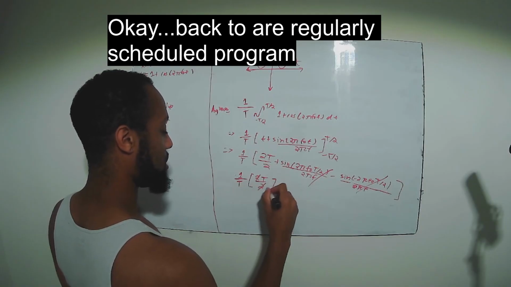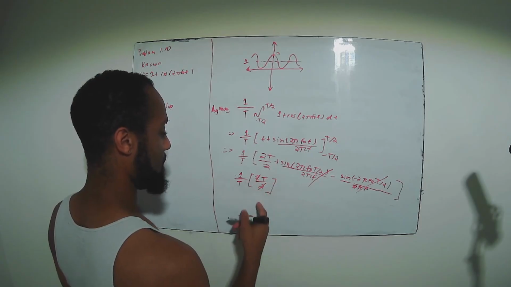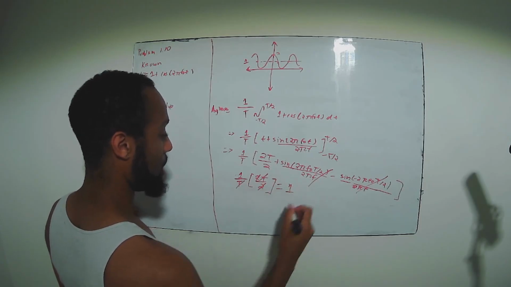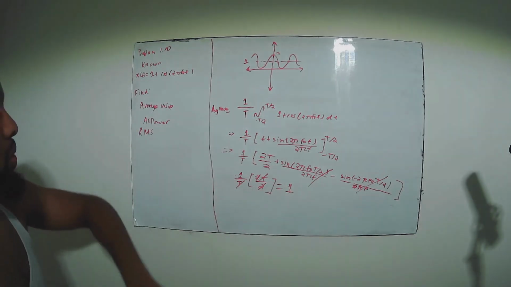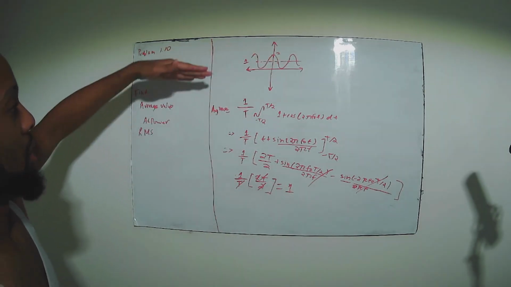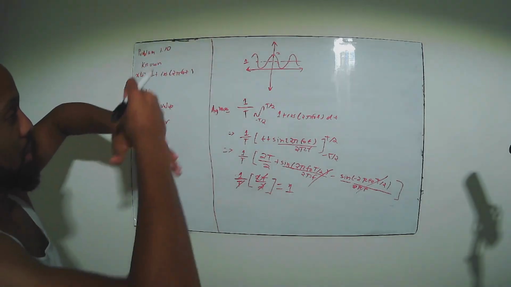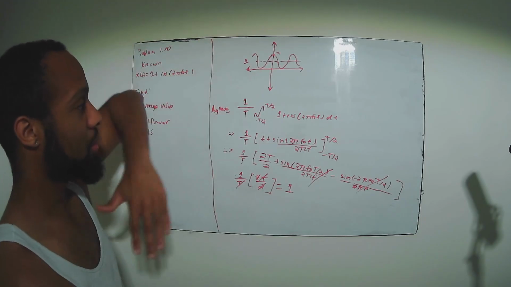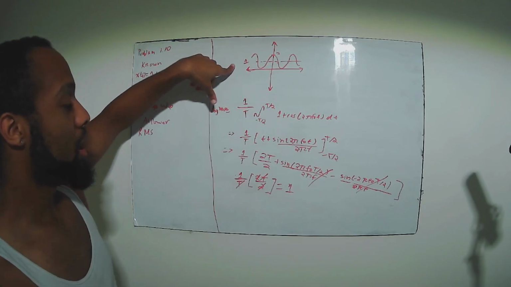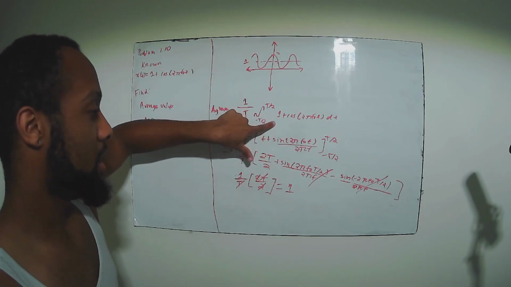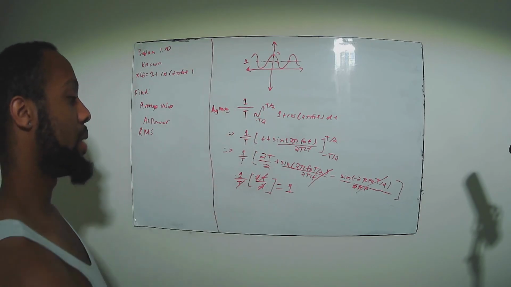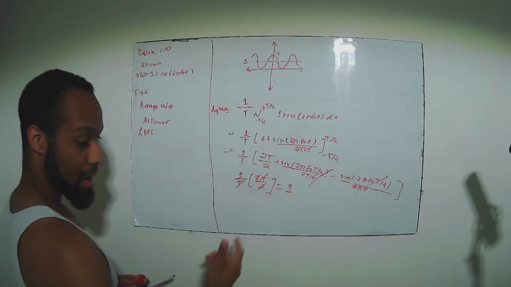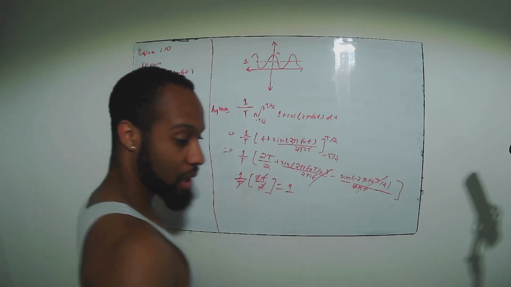These 2's cancel, and then you have t times 1 over t, these t's cancel, so you end up with 1. So the average value is 1, which is what we set up here, right? Wherever the horizontal that breaks the cosine directly in half, from the top part to the bottom part, this is going to be 1. Now, had this been 0, we would have gotten 0 at the end, but it was a DC offset, so the DC offset moved the average value to 1.